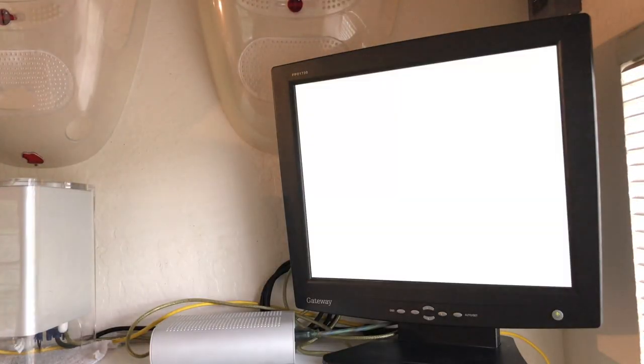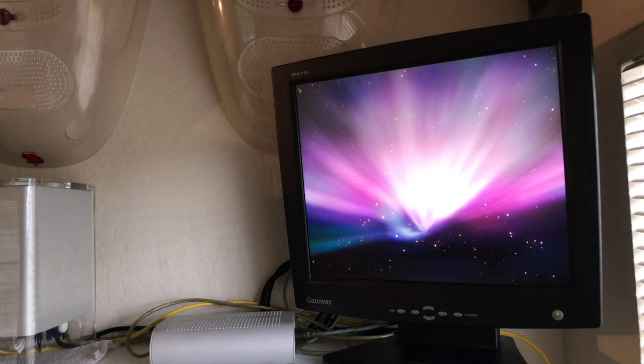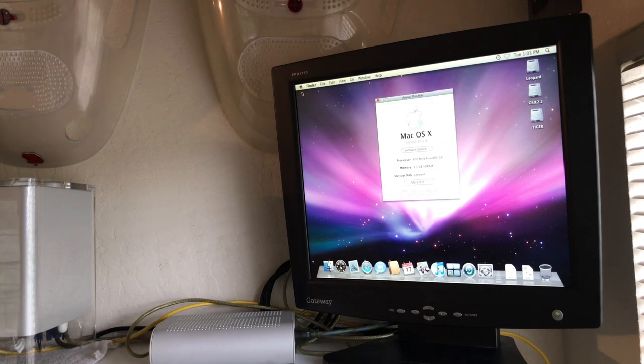So now we're getting into Leopard here. And it's gonna load it up here. Boom. Yeah, I can already tell it's faster on Leopard for sure. That's good. All right. Again, let's pop this back. Still showing that. Same thing. Okay. All right, let's get out of that.